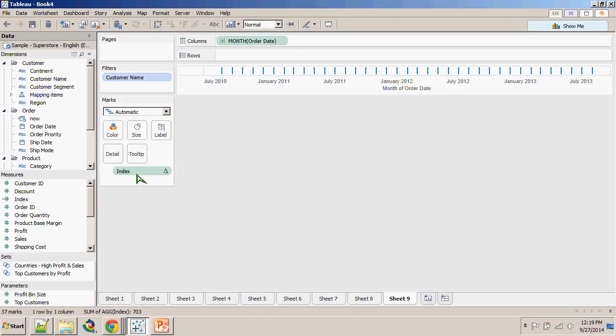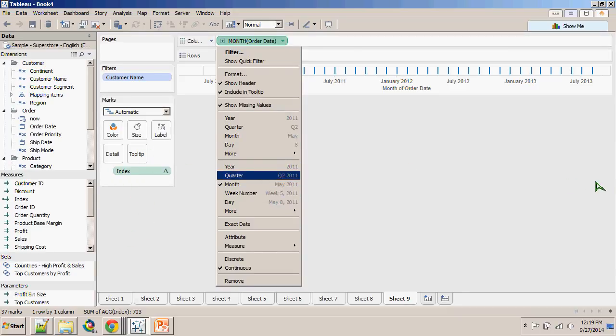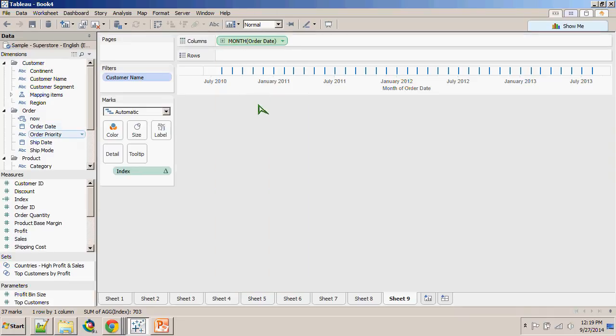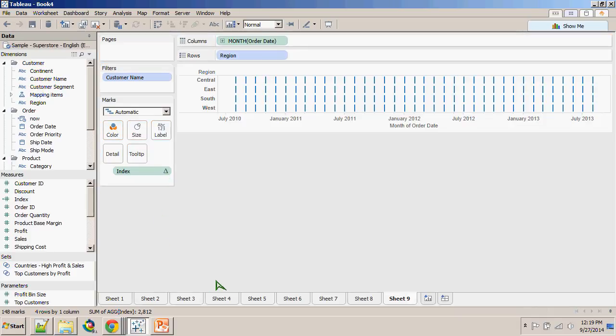And then we can also have them both at the same time. So in this case, I've got the domain padding on. If I pull out something like region out here, this is now both domain completion and domain padding happening at the same time. And it doesn't have the two discrete dimensions on opposing shelves, but we do have the dimension here.